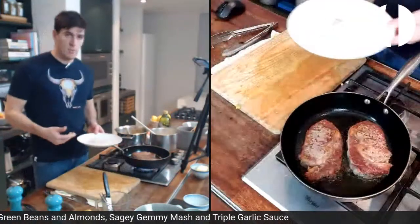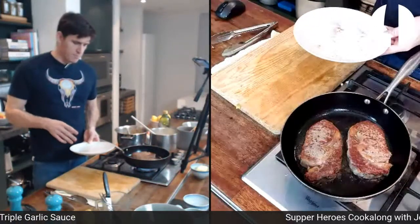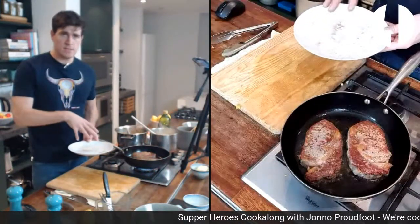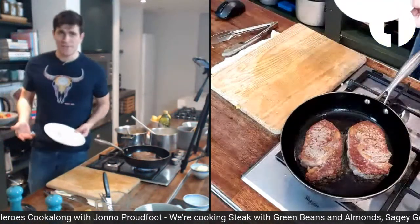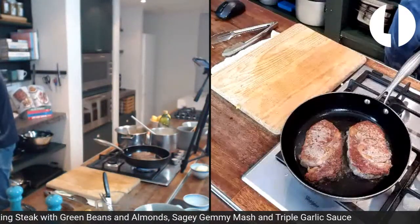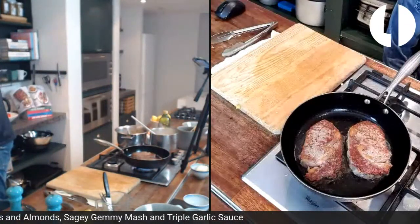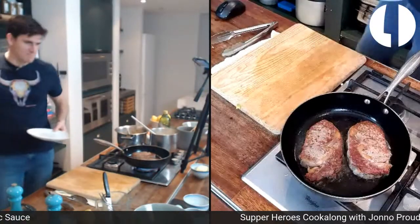Okay, by the way, it's perfectly okay to eat raw beef. So you could just put the steak back in here to rest, but for health and safety, I'm going to rinse the plate. There we go.